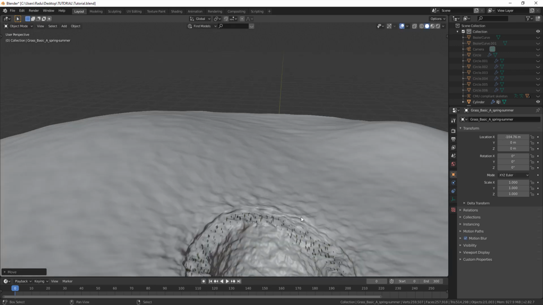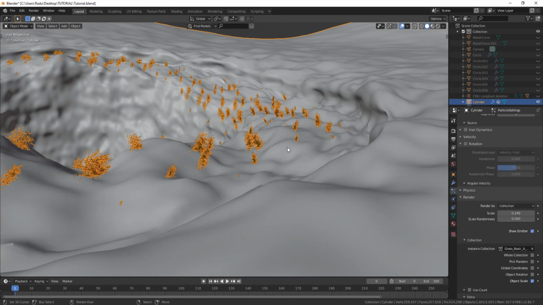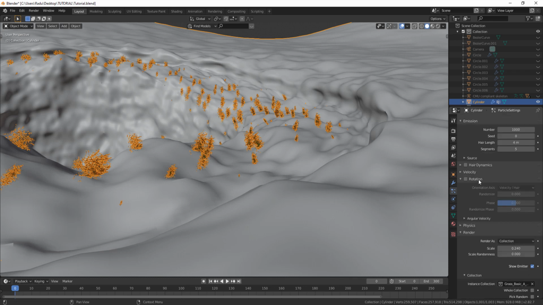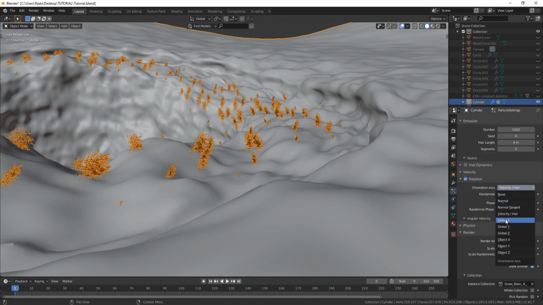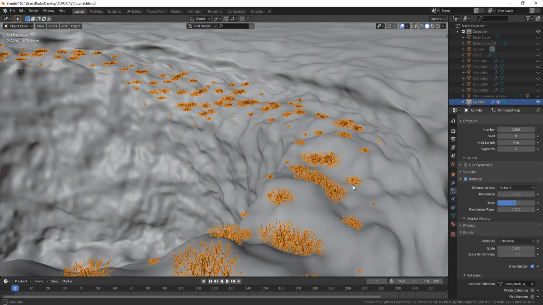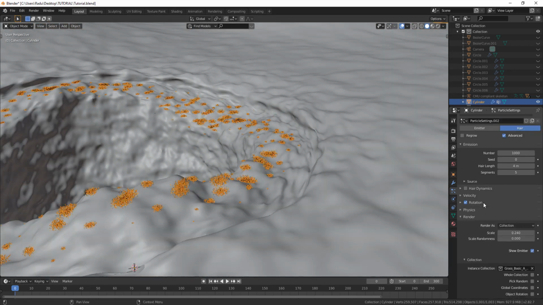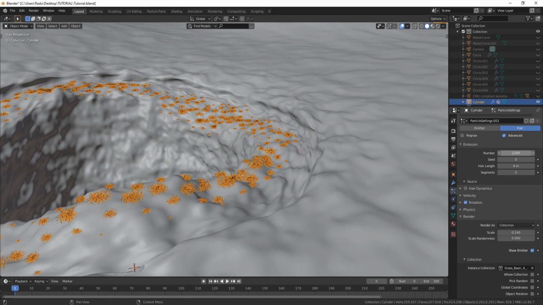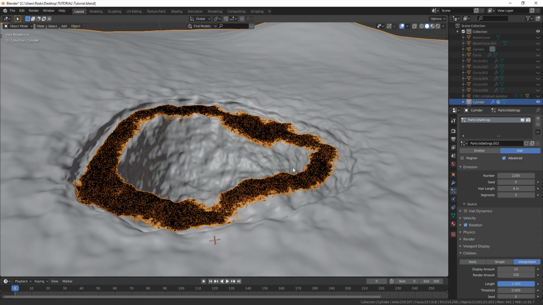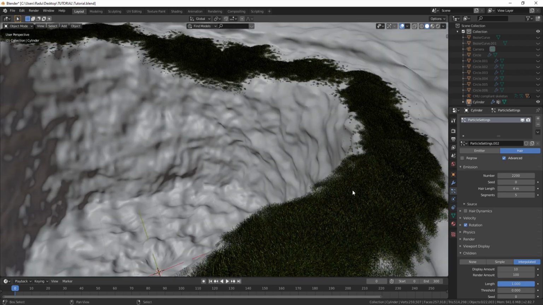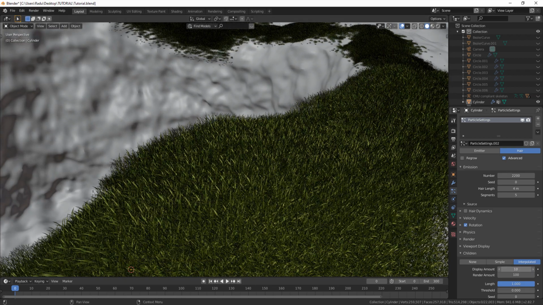But what I'm going to do is do the same as before. So go into rotation and go global X, and yeah, that's pretty much it. I'm going to bump those numbers up, so 2.2K, and I'm actually going to also add some children because I want this to be nice and dense. So here we go, we have a lot of grass.